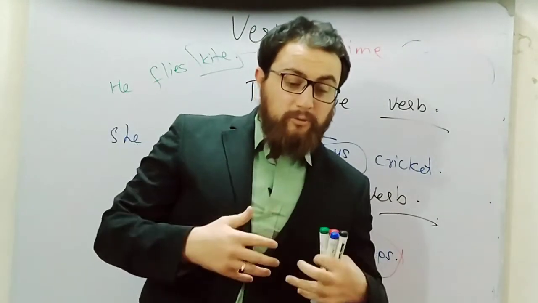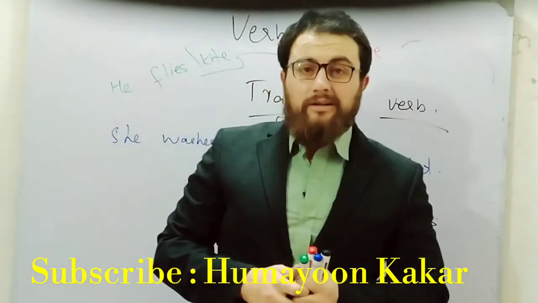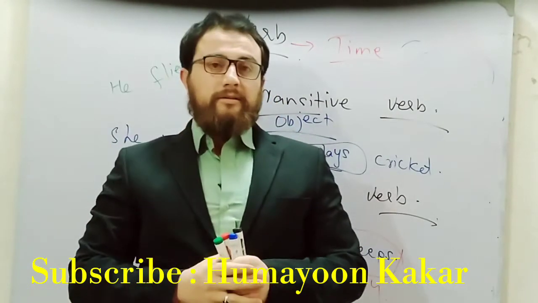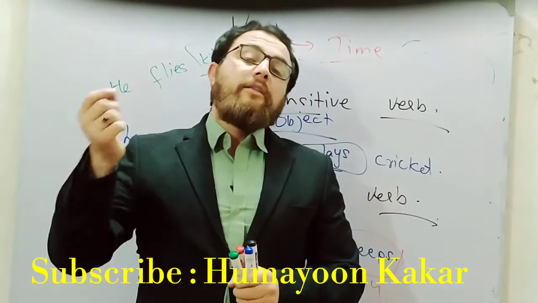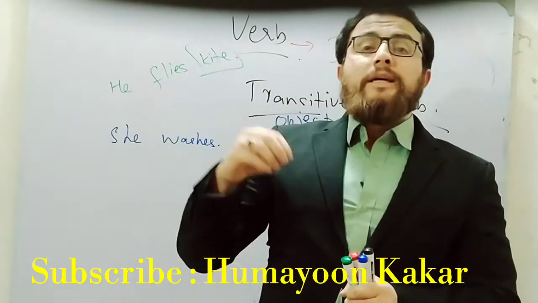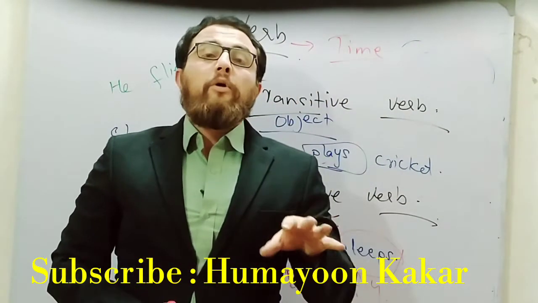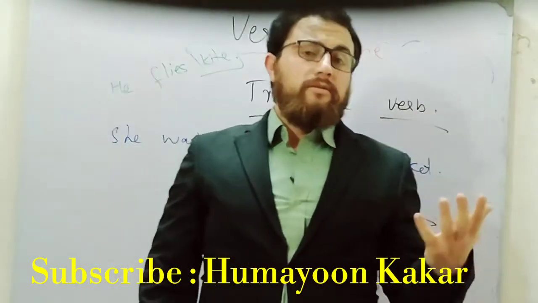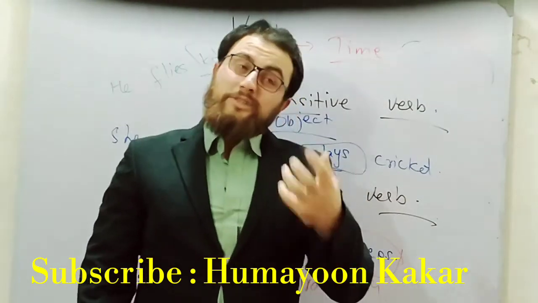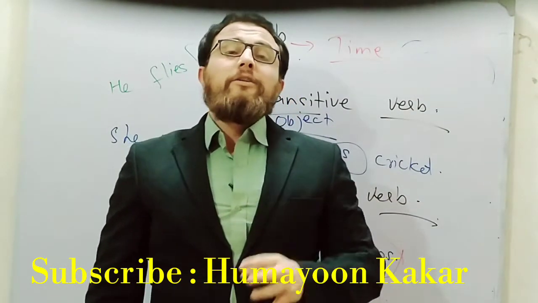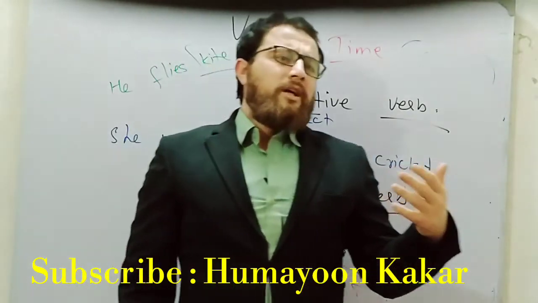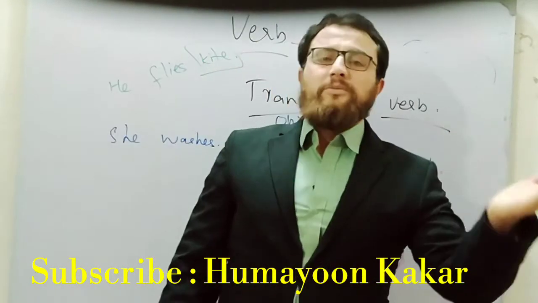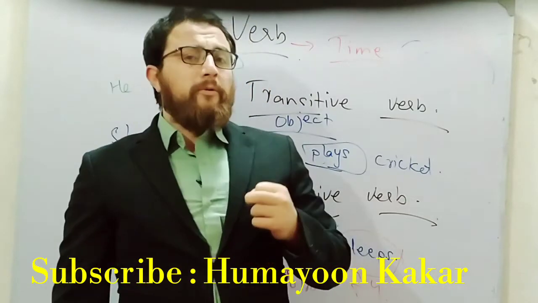So basically when we come to the conclusion of transitive and intransitive, we understand that any verb which needs object for complete sense, that will be called transitive verb, and the verb that does not need object for complete sense, that is called intransitive verb. And it all depends upon its usage. You cannot say that this specific verb is transitive and this specific verb is intransitive. But when you use them in a sentence, then you can easily judge which one is transitive and which one is intransitive. You would understand it through its use of object. Is that clear? I hope it will be clear for you people.